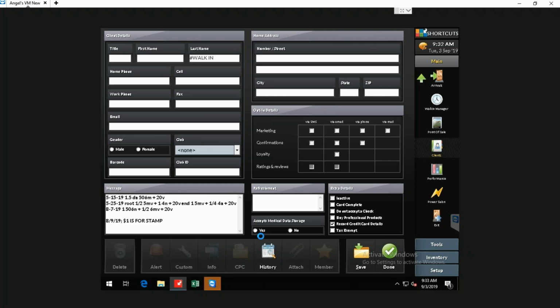Now, what the message window is designed for is general information about the client. This is really meant only for the staff to look at, never for the client, because this does not show up on any report. It does not show up on any other screen. This is only for the staff to know a little bit about the client.